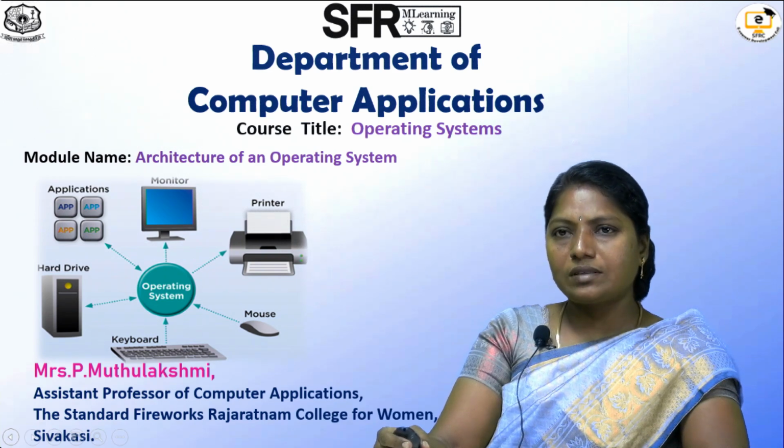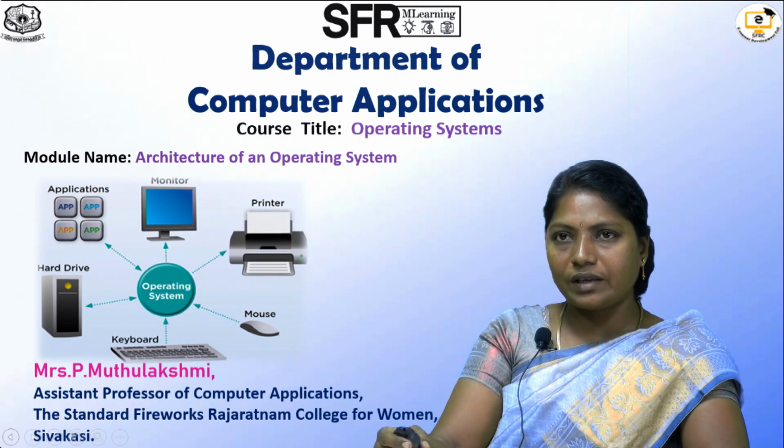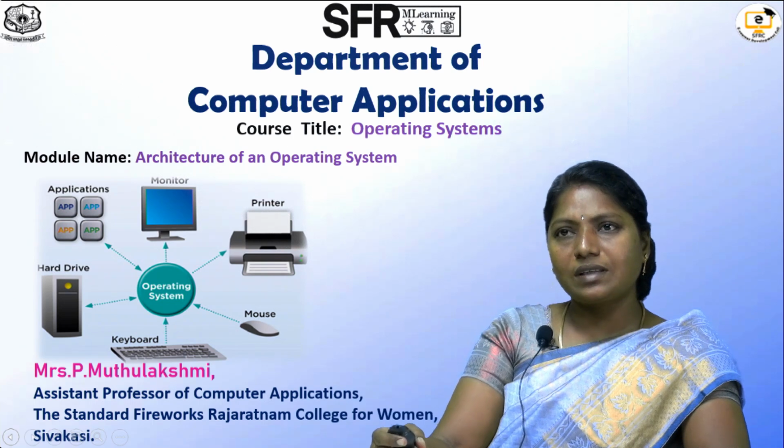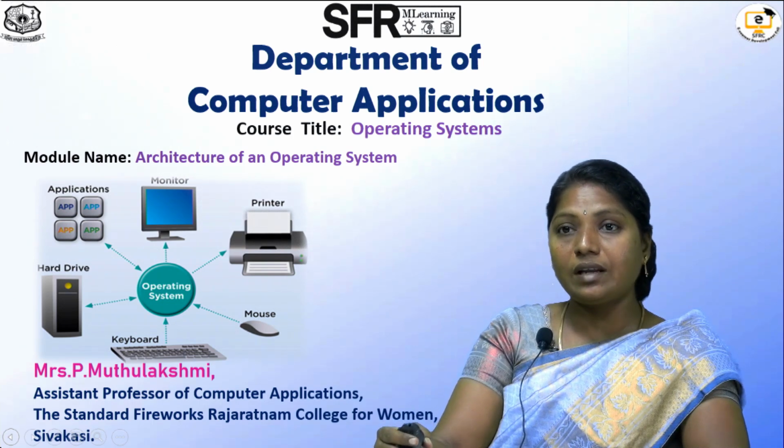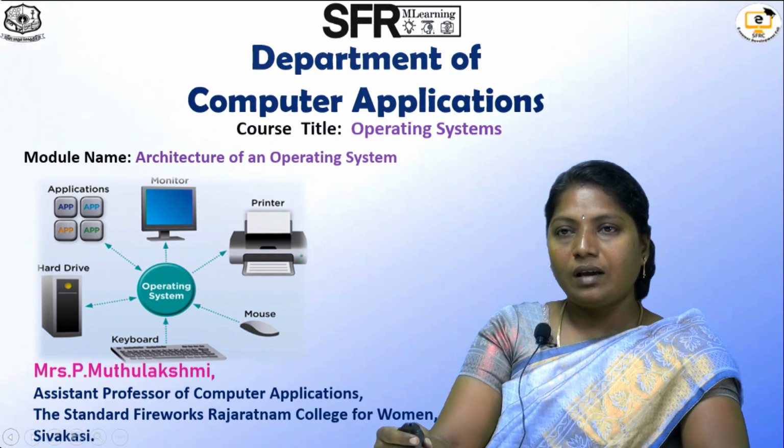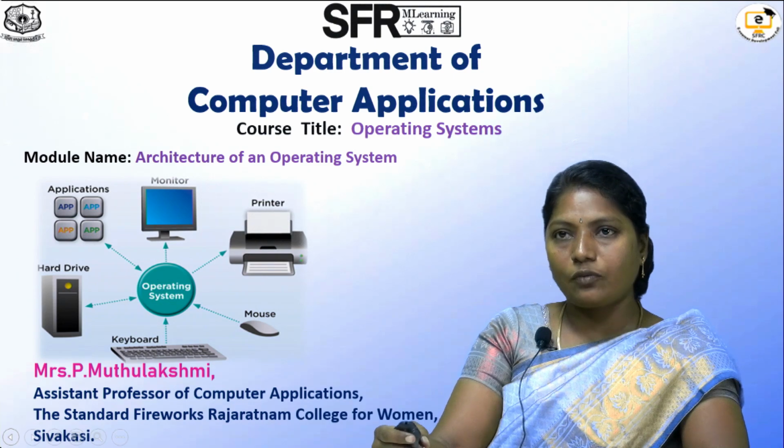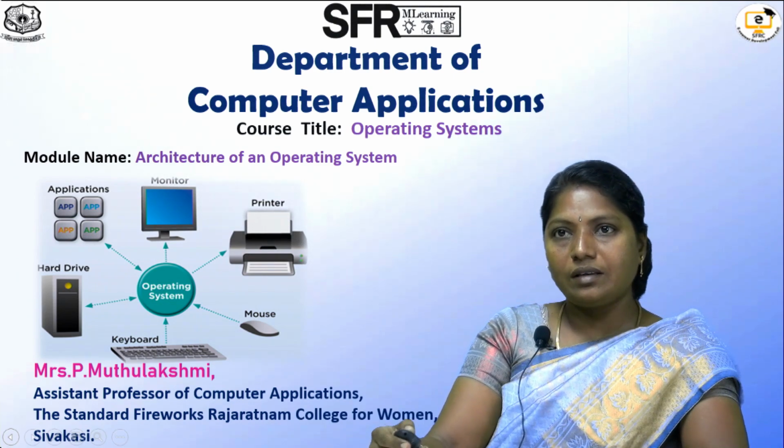Today we are going to see the architecture of the operating system. In this video lesson, first we see what is an operating system. An operating system is nothing but an interface between the hardware and the software. Let us see what are all the types of operating system, and what are all the objectives of operating systems in today's world.